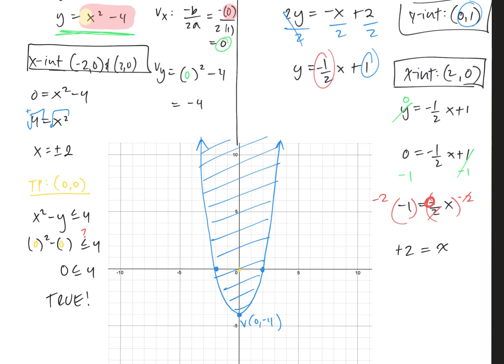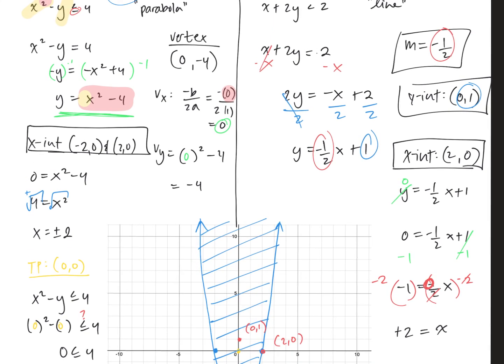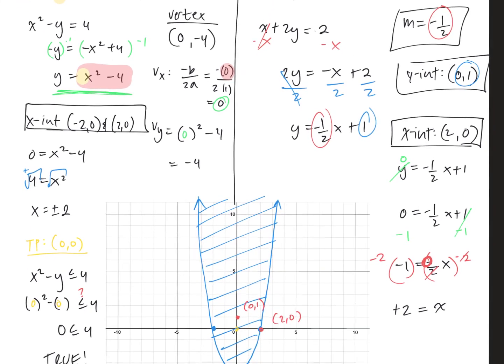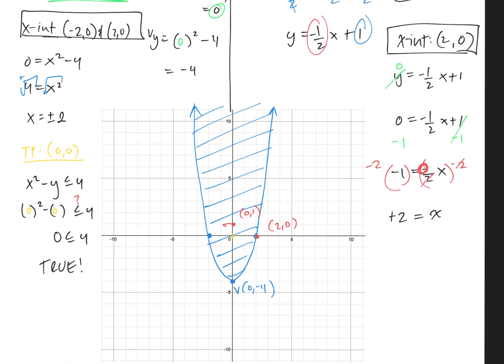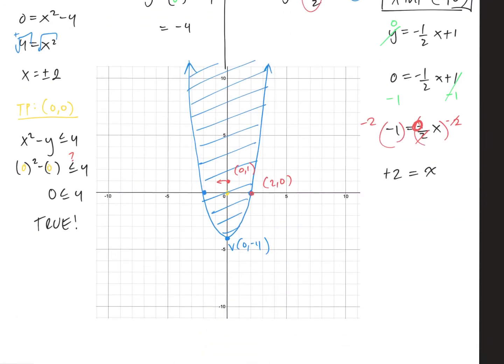Alright, let's go ahead and graph these. X-intercept 2, 0, right here. Y-intercept 0, 1, right there. And we need one other point, so we'll use our slope to find that. We can do back 1, up 2. So let's do that. Back 1. Oh no, sorry. I read that wrong. Let me write the slope on the side. So our slope is -1/2. So we can either do down 1, right 2, or we can go up 1, back 2. And I'll show you how that works.